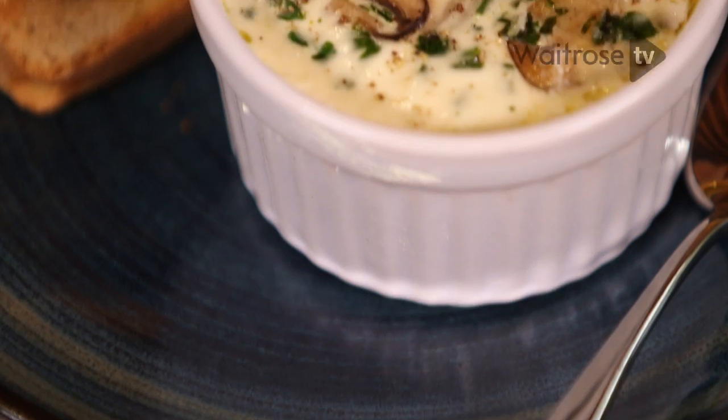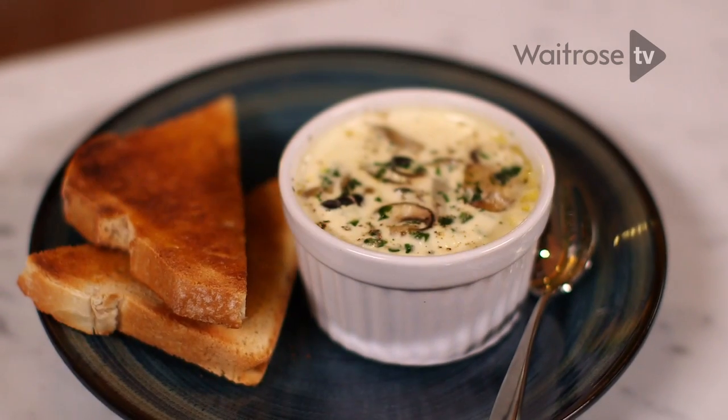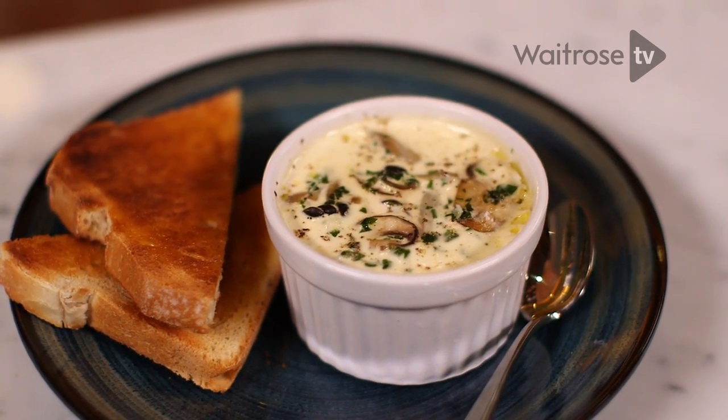So we're gonna make coddled eggs with mushrooms. It's basically a beautiful old English dish that my gran used to make. I love the word coddled. It's got something kind of quite warm about it. And basically, it's eggs with lots of lovely stuff in it, poached in a bain-marie. It's totally delicious for breakfast or lunch. It's really easy to make.